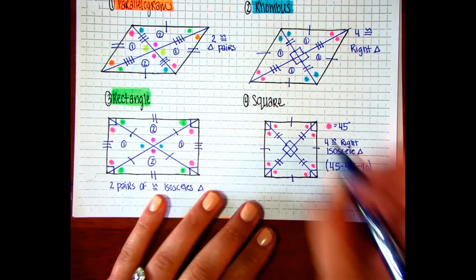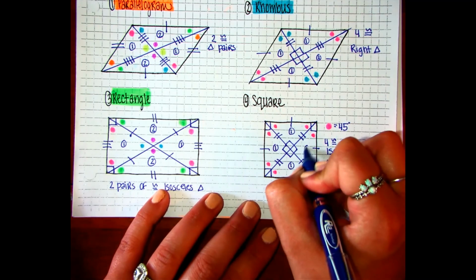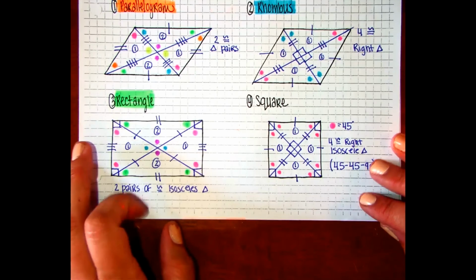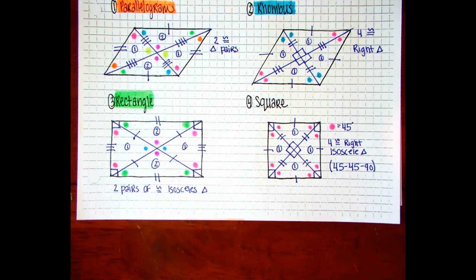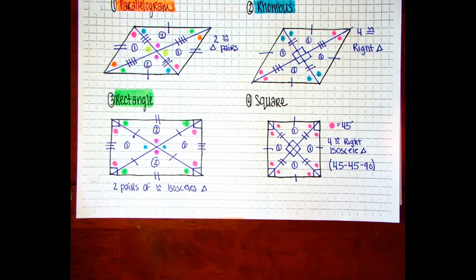And I will put the ones in here, 1, 1, 1, and 1. And you don't have to put the ones, but it just kind of shows you that you have everything being equal. So this is all of the properties kind of visualized together. Matching the congruent colors means that the angles are equal. It kind of will just help guide you when you're solving problems. If you're like, okay, this is a rectangle problem, look at this picture, and it will kind of guide you in. Do I set it equal? What do I know about the shape? It'll help you kind of figure out how to solve the problems. On page 19 and 20, we're going to talk about trapezoids.